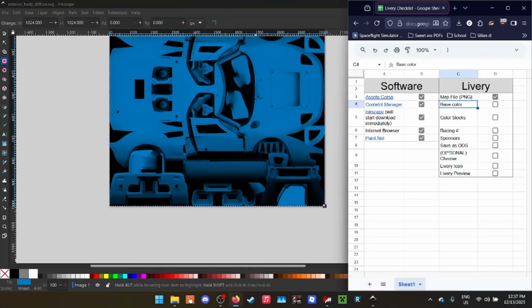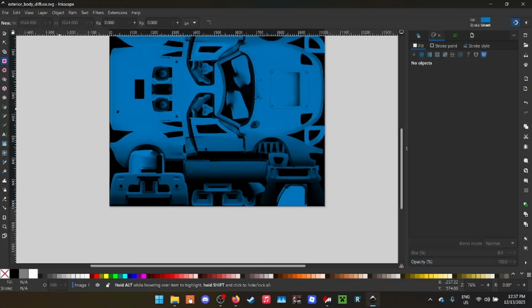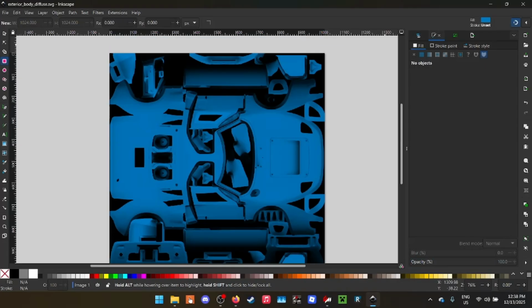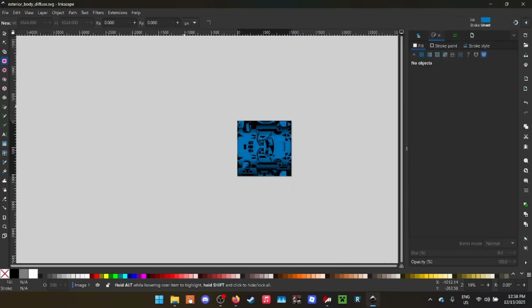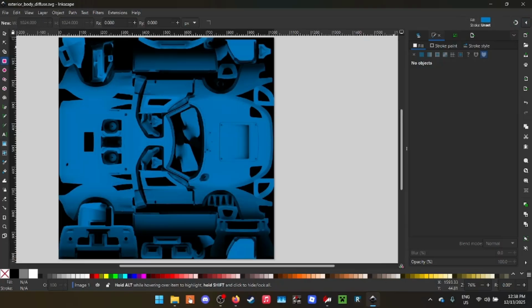So that is now base color checked off. The way I got the base color down is I just click the rectangle tool, make sure that my snap was either to or for the base color can be any three of these. You can have them enabled, but add that enabled, and then just drag from one end to the other, and that's it.